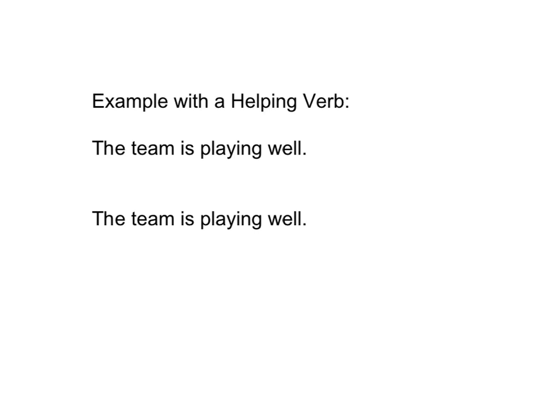If I had to find the simple predicate in this sentence, do the same thing I've always done before. I want to find the verb. First verb that jumps out at me is "is," one of our state of being verbs. But here it's not just a state of being verb. It's actually a helping verb because it's helping another verb in the sentence, which is "playing," right? Which is an action verb. So in this sentence, our simple predicate is actually 2 words, "is playing."